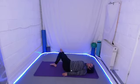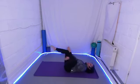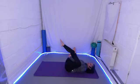Good. So here we're going to stretch the glute. So draw this tummy button towards the back of the mat and keep the hands by the side. This might be quite difficult for some. So what I want you to do is just pop your hand on that knee and push it away from you. Now if that's too easy, you can pop your hands behind your thigh, bring the opposite knee in. And then bring the knee to your chest and give yourself a big stretch.